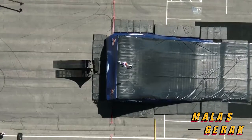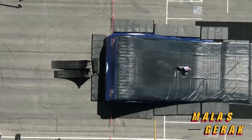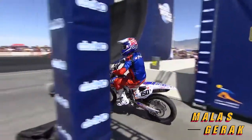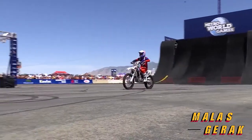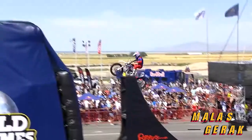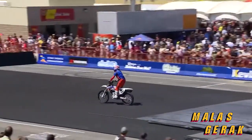That is amazing, look at that angle. Amazing trick. Ooh, he was a little rider. The back end was swapped. Got himself a win. He needs to beat a top score right now of an 88.33 being held on to by Davey Johnson. Oh boy, there's the ride of a lifetime.